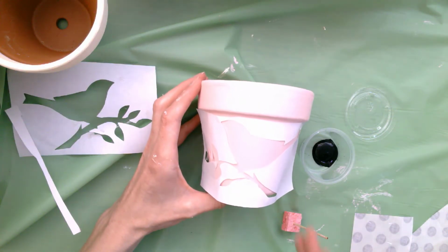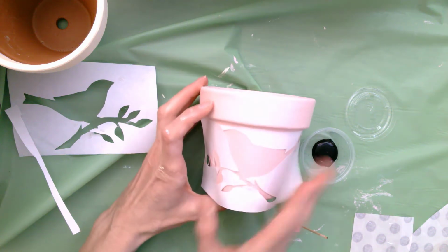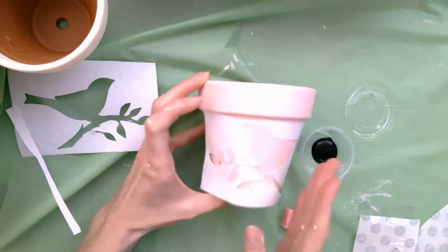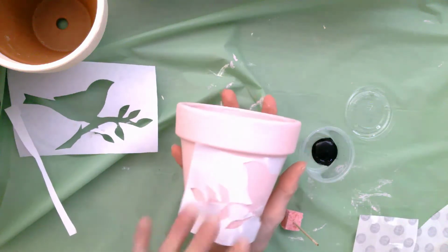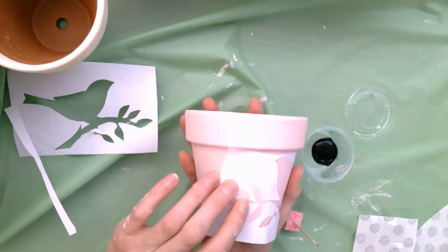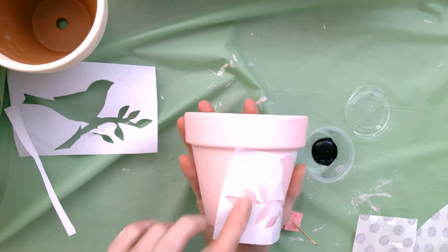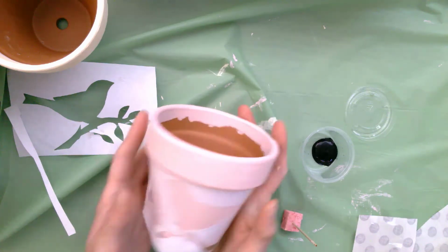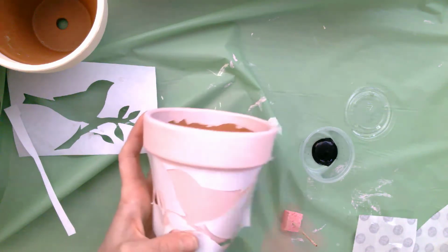Okay, so once our pot is dry enough and we put our glue dots on the back, we can layer the stencil on top of our pot, which I did. It should stick, but it does not have to stick perfectly down. It should come out fine anyway. We're going to lightly dab, so it's not required to be completely stuck down.